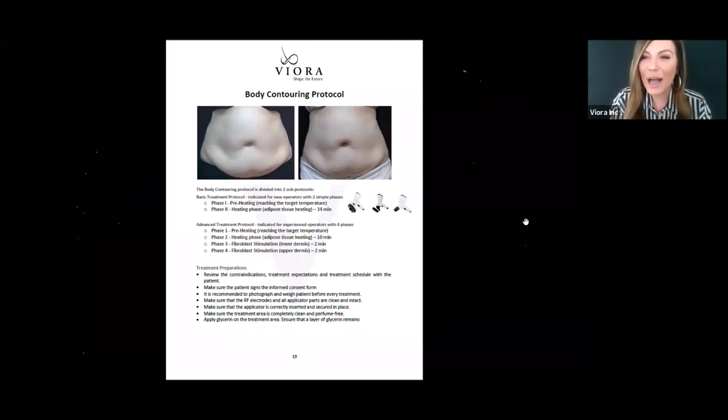Okay, so always glycerin, never any oil. Okay, so we prep the skin, which should just look like a light sweat on the skin. And now we're going to start doing the treatment. I'm going to just say we're doing somebody's abdomen with the large. Now, what do you set your screen to? We always need to preheat the patient, right?